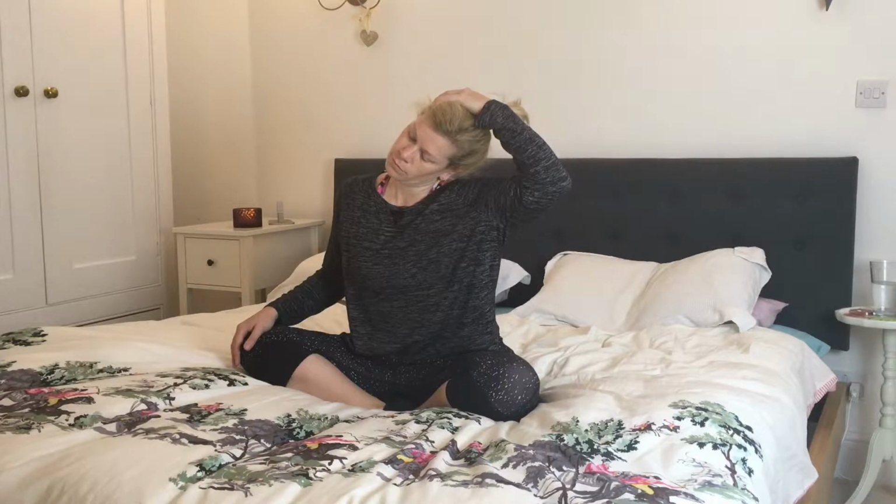And we'll just use the left hand to gently rest on the right side of the head. Just get a little extra stretch in the neck. Again, very gentle, very slow. You roll with the shoulders up and down.